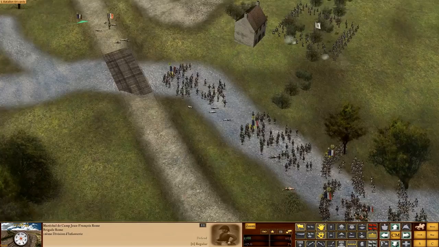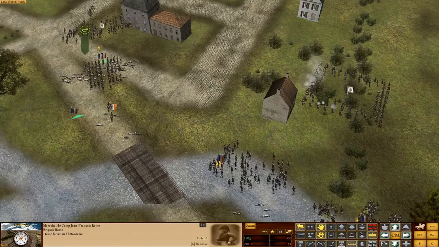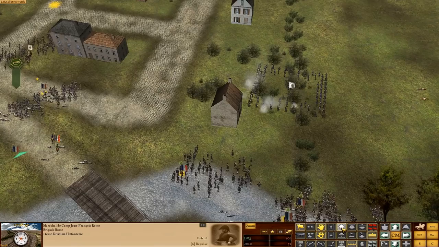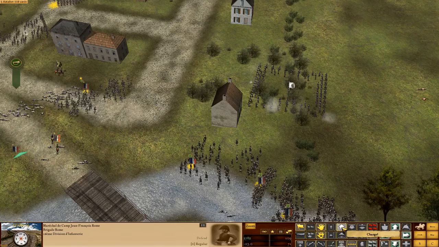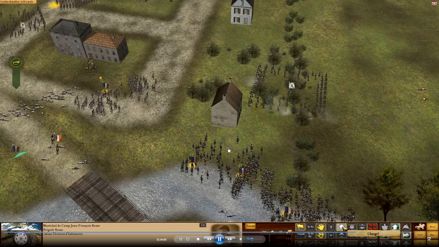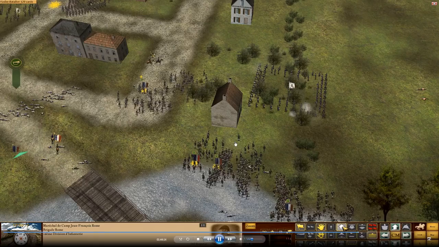Now the rest of the brigade is trying to charge across the river here. I don't know if they can do that. Let's see what happens. These guys are liable to reach them before these guys are. Again, even though you see troops across, only if the flag gets across are they actually across. And none of these flags are across yet. So let's see if it's possible here.